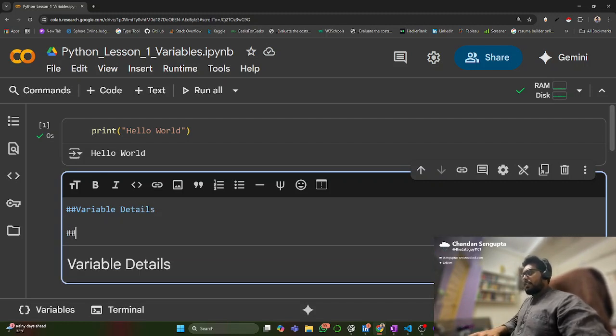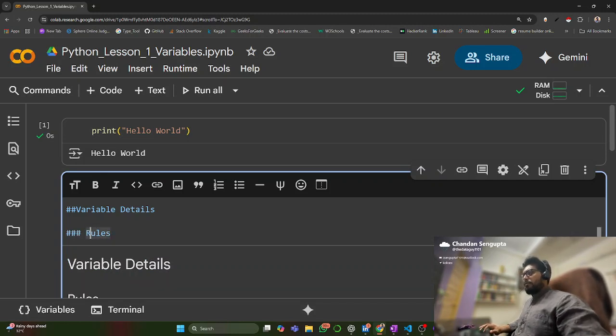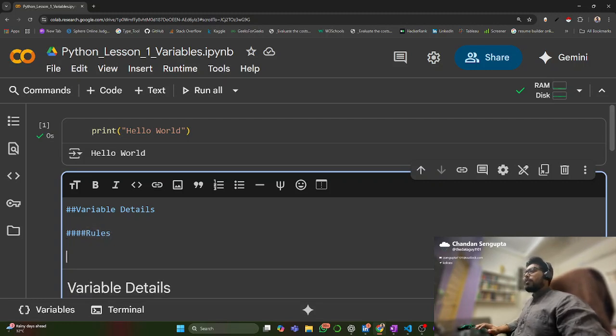So the very first thing are my rules. The very first rule: a variable is a container. That means it holds something, right? Container is what? Like if you talk about a rice container, it holds rice, right?